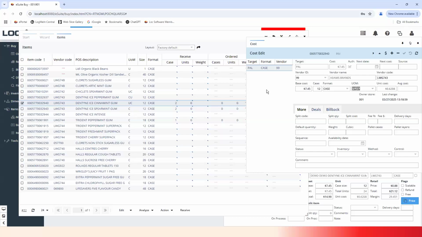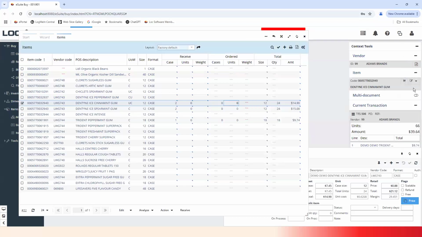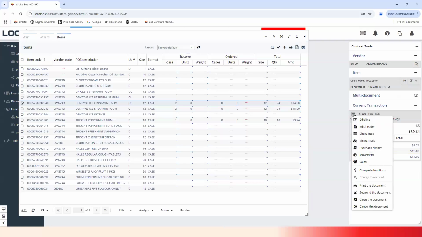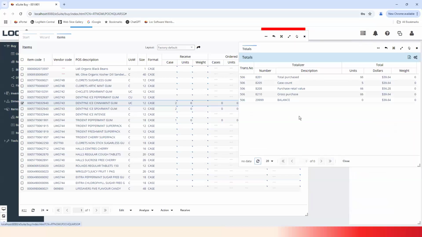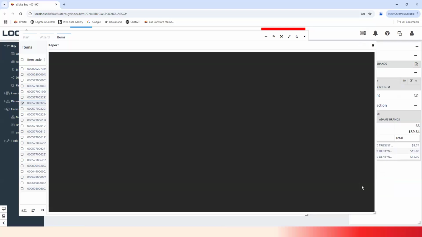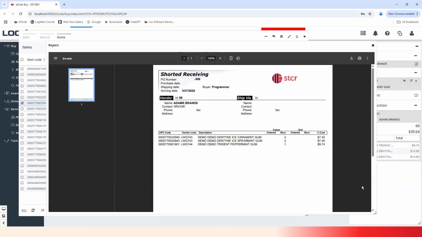once you're done and you've completed your receiving document, the same idea applies. So this is where I can go ahead and close out of some of these. We're just going to go underneath that 3 lines. You can edit the line, the header. You can show the line, show the totals. If you're wanting to see all that before you're done, you can print the document. If you print the document, this can be printing you that receiving document.